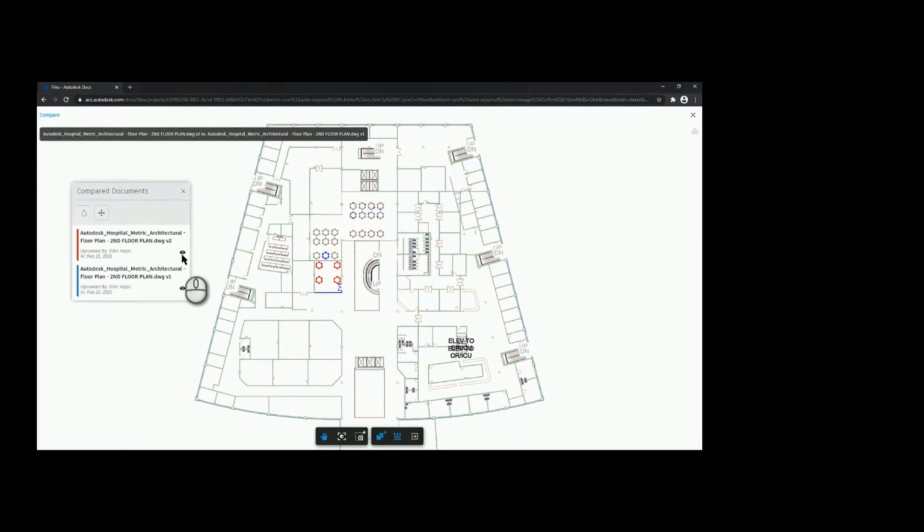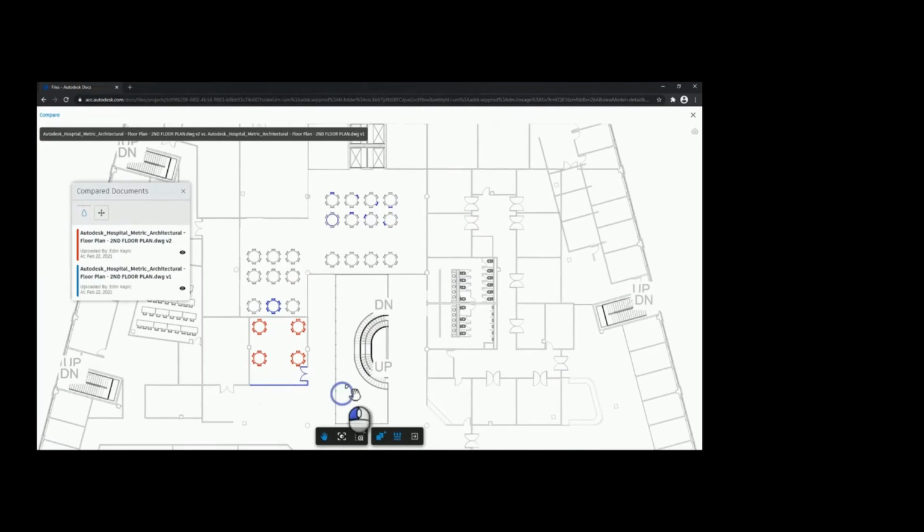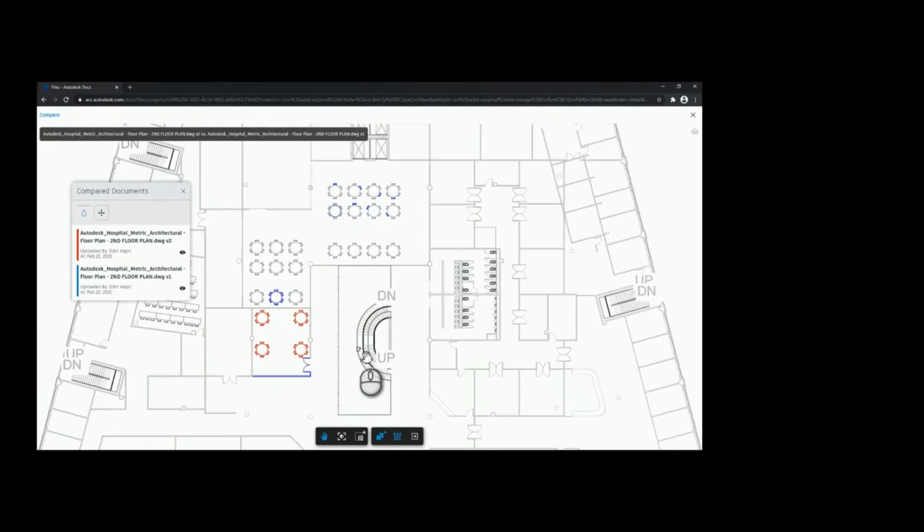When you're looking at the compared document, you'll see that it breaks down the colors to red and blue. Red is everything that has been added to the project. Blue is everything that has been removed from the project. Whether it's something small like tables and chairs that have been shifted, you can even see the elements that have been updated and, of course, elements that have been added. And that is the beauty of the 2D comparison tool. Instead of printing tons of documents and sifting through the potential changes, allow the ACC platform to do it for you.